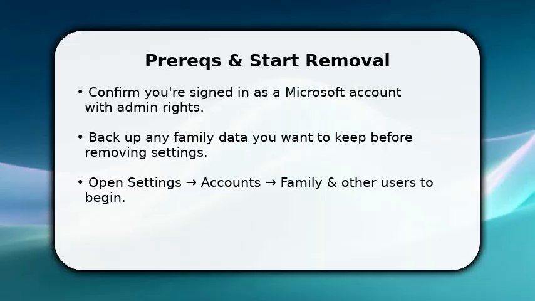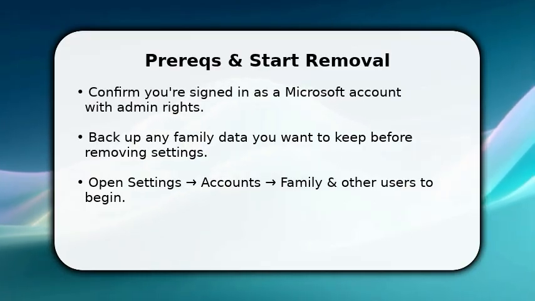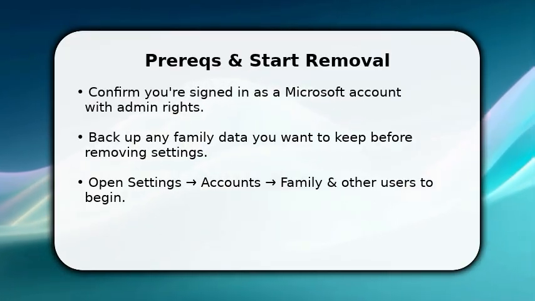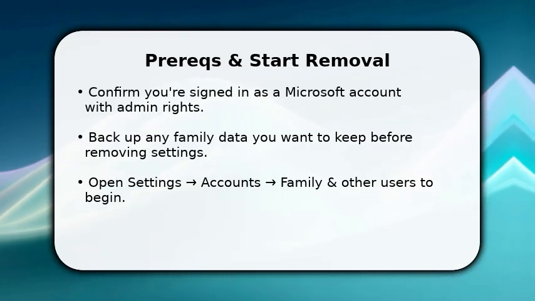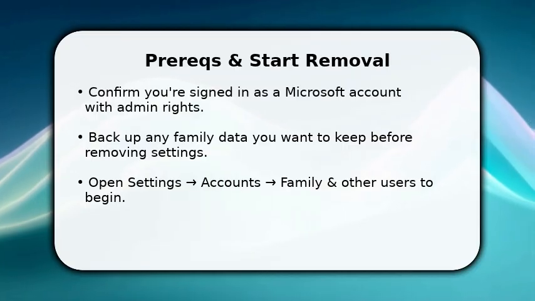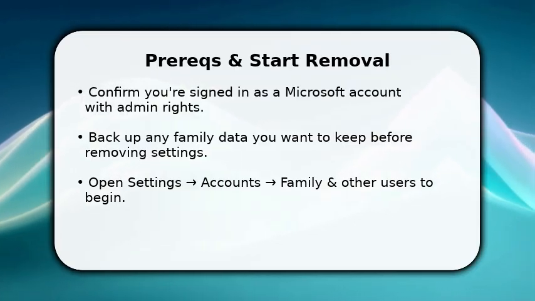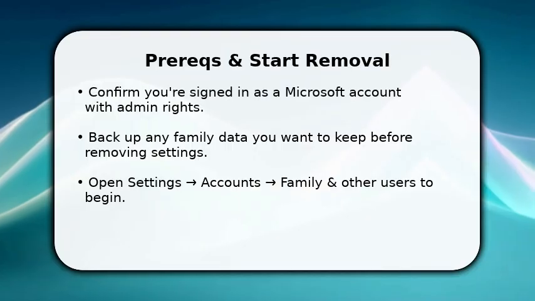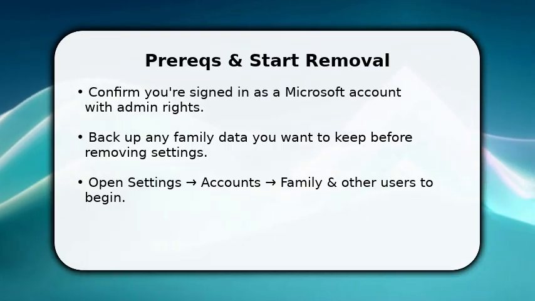You start by confirming you're using an administrator Microsoft account. Without that, you cannot remove Family Safety. Once signed in, make sure to export or note any shared schedules or screen time settings you need, because removal deletes them. Next, open Settings, go to Accounts, then Family and Other Users.